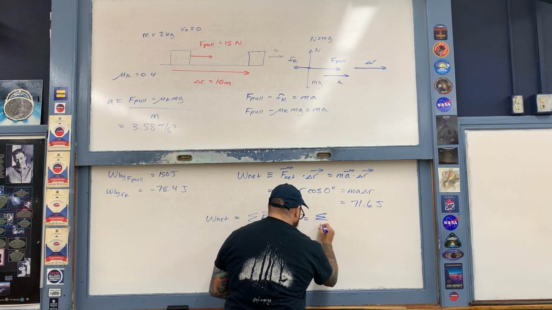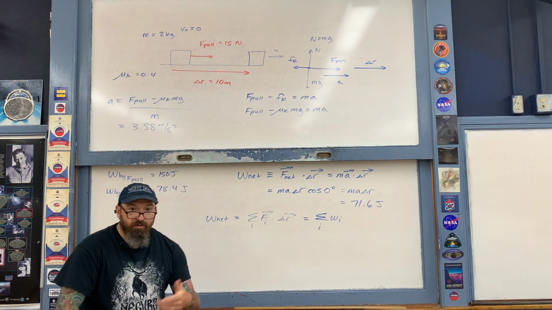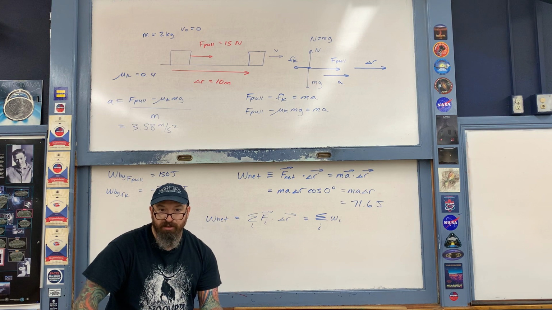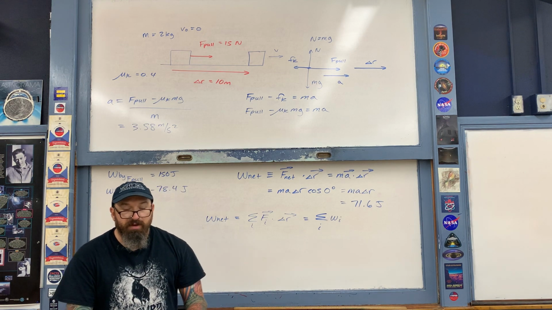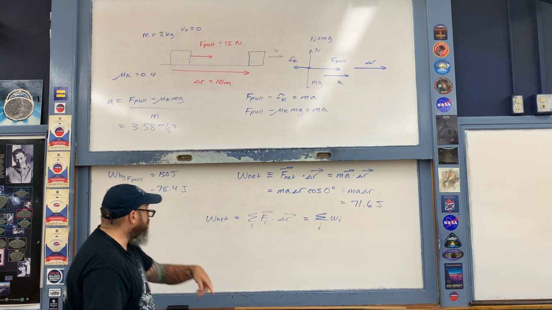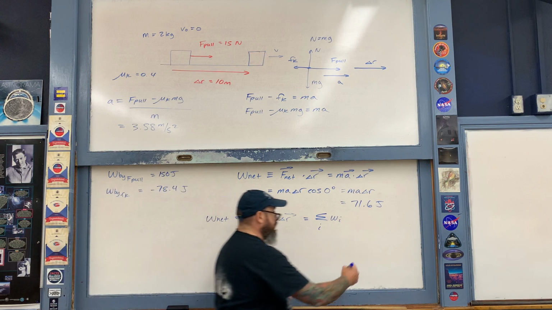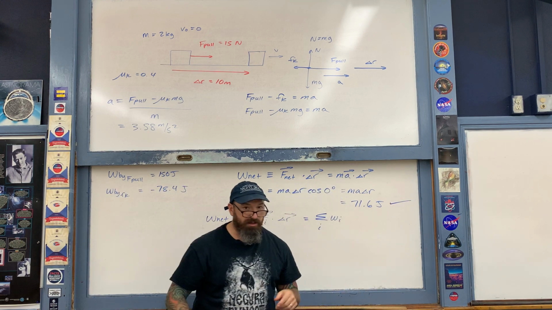This is the sum of the work done by the individual forces. So in other words, just add up all of the numbers that we calculated for the individual forces. So we have the work done by the normal force, which was 0, plus the work done by gravity, which was 0, plus the work done by these two forces here. Add these two numbers, and of course you end up with the same result, like so.